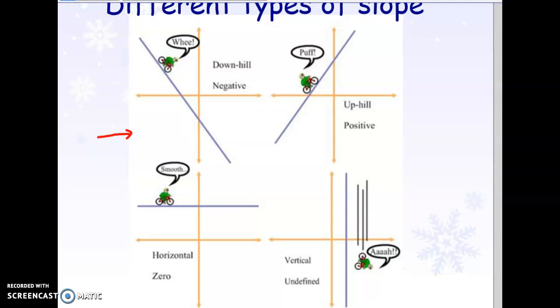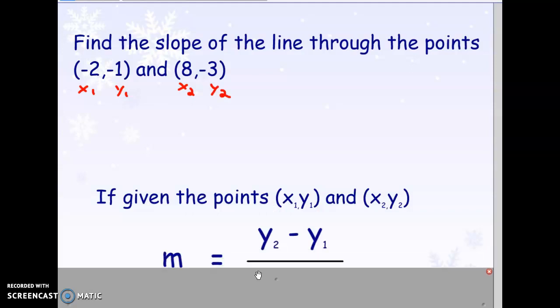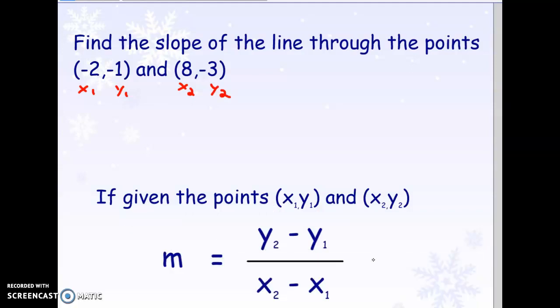Okay. One other thing to mention with slope. This is a skill you've probably done before. It's just a formula. If they give you a pair of points instead of a graph and ask you to find the slope, you can just label these points, like the 2 x values x1 and x2, and it doesn't matter which is which, and then y1 and y2. And then to find the slope, there's this little formula that I'll show here, which you might want to copy down on the page.